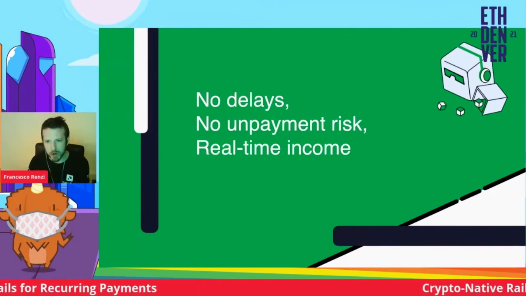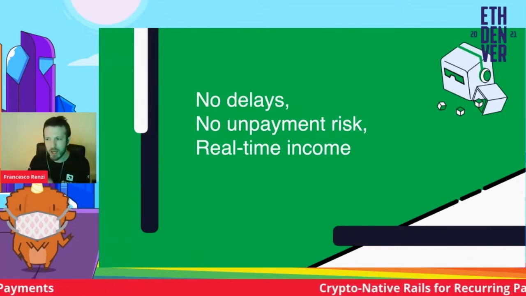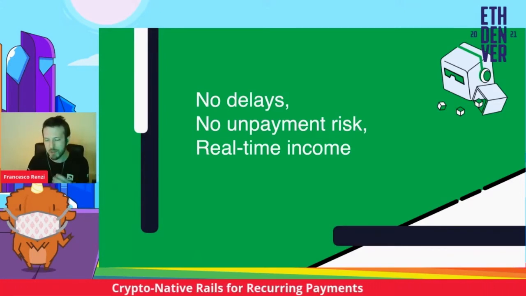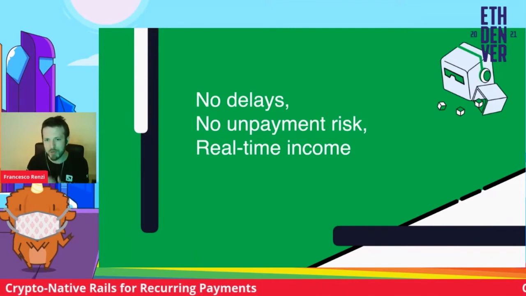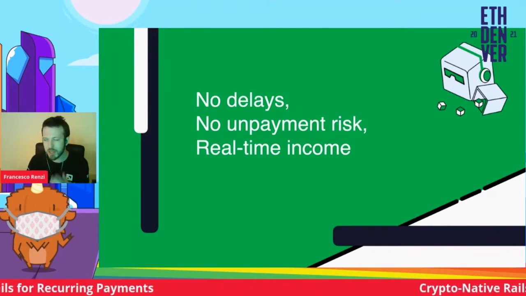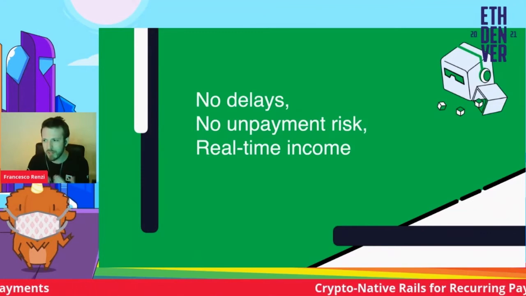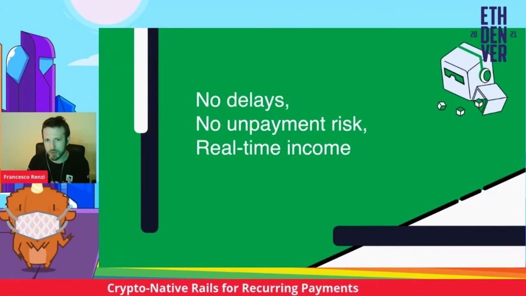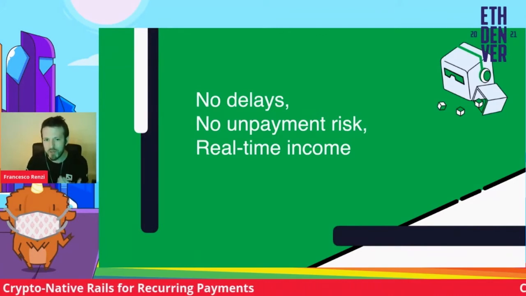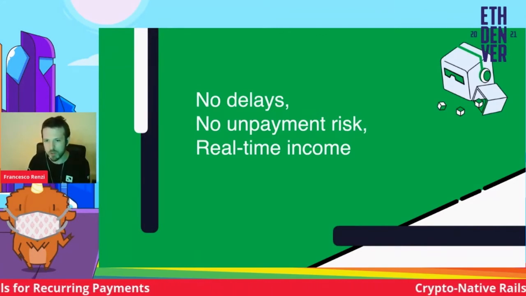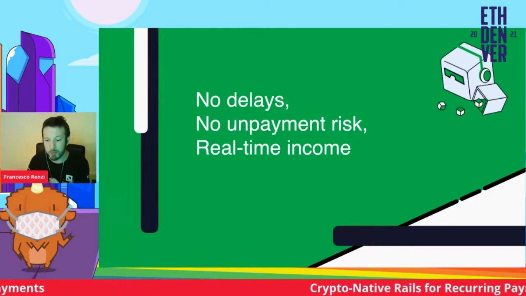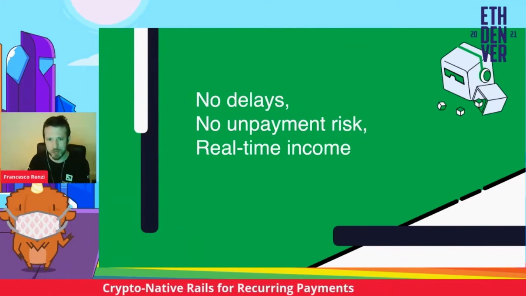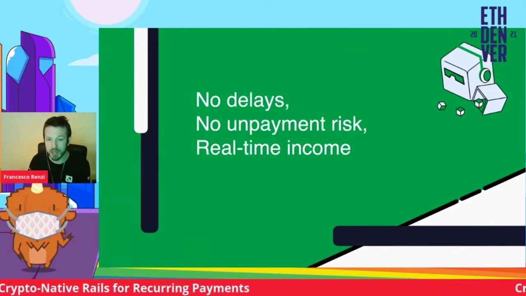If you think of credit card payments, right? How many times have you heard, the credit card transaction didn't go through? Now, what that means is it gives you extra costs on everything you pay in a recurring fashion because companies have to account for the fact that that payment might not go through. And reducing that risk or potentially eliminating it would effectively make all the businesses using streaming money more efficient and better off. So apart from this, obviously, using streaming money would mean that your income is coming in real time.